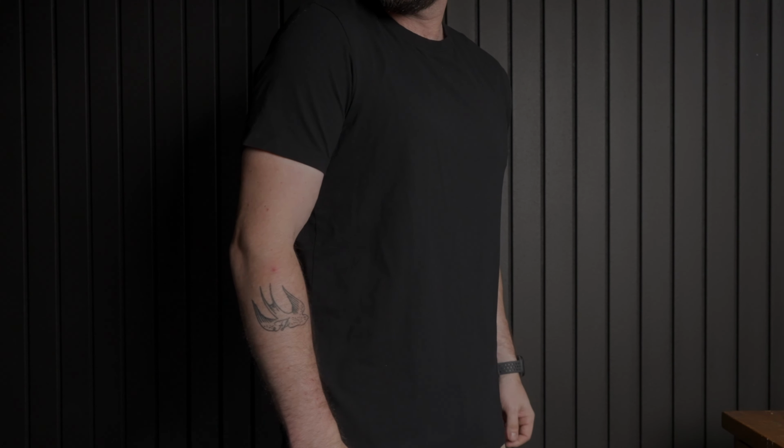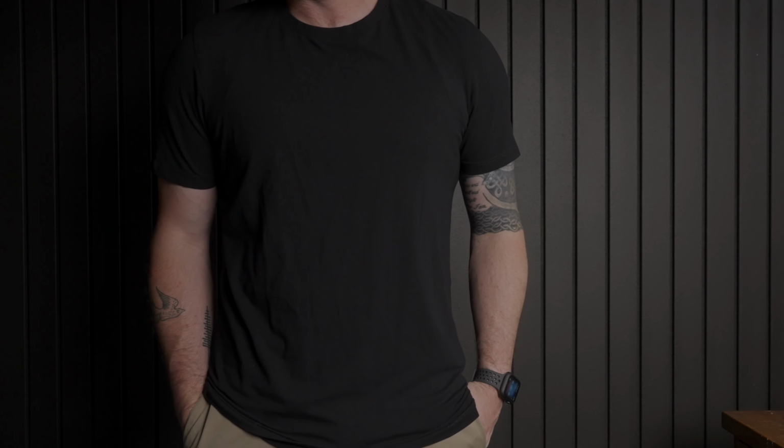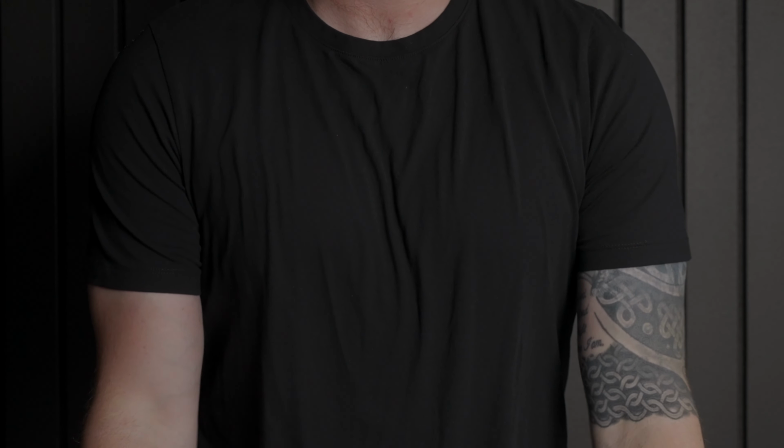Lastly though, we do have the black shirt. I saved this one for last so I could show you what it looks like on someone who isn't quite as muscular as Josh, someone maybe a bit rounder. Okay, fine, yes, someone with a dad bod. All right, you guys happy? There we are. And with said dad bod, I usually have a bit of a struggle with certain t-shirts being too tight and showing off more things than I want shown, at least for free that is.